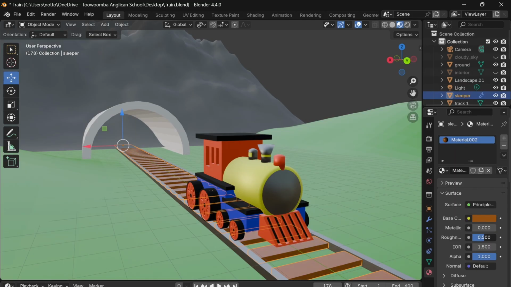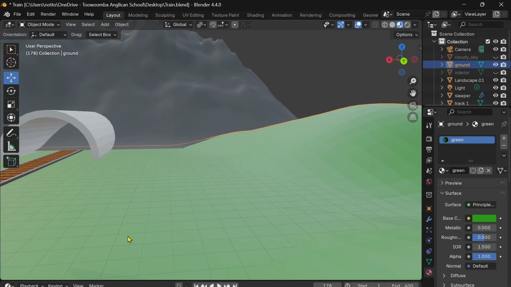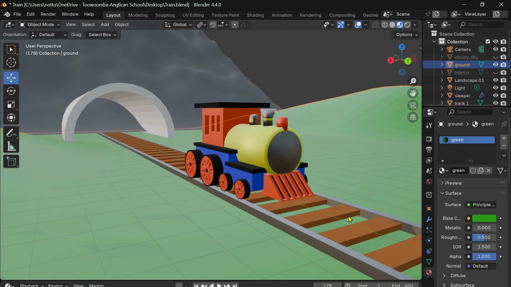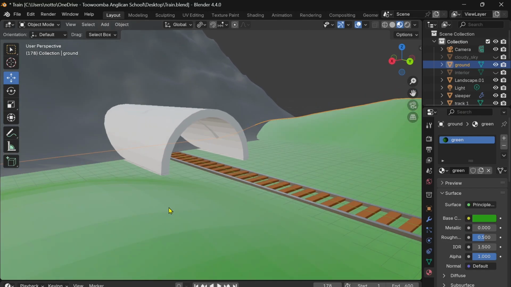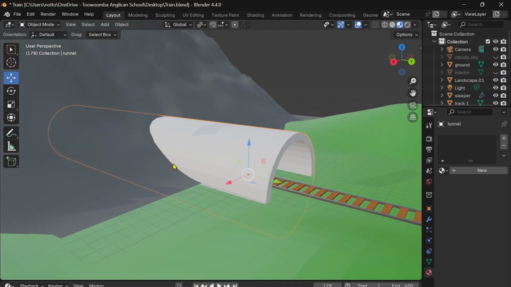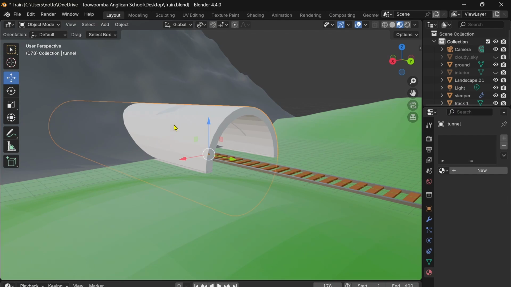I don't want that to be shiny, so I'm going to make it completely rough. And there we are. Okay, we can make it a little bit more detailed, and I might show you a way of making that wood actually look like wood shortly. But what we will do is try to do something a little bit tricky with the tunnel here and make it look like it's made out of bricks. So just save that progress that you've done so far.